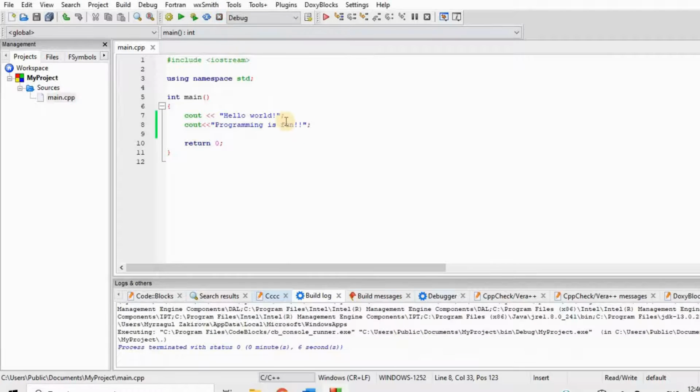Now I'm going to insert an escape sequence. What is an escape sequence? It is a backslash followed by an n, and it must be inserted between these double quotes. It can be at the beginning, in the middle, or at the end. So after hello world, I want to type backslash n, and let's see what happens.